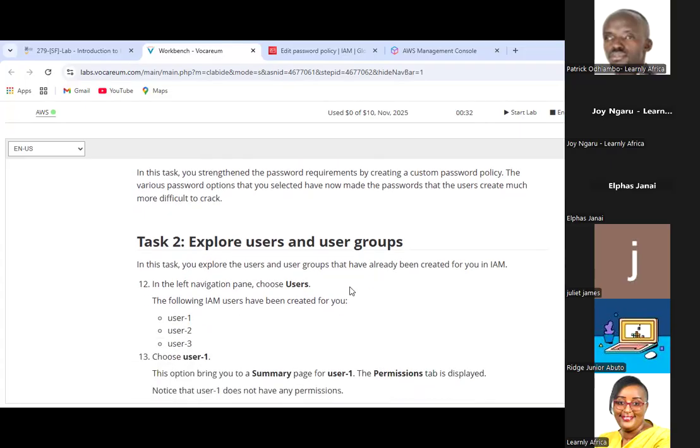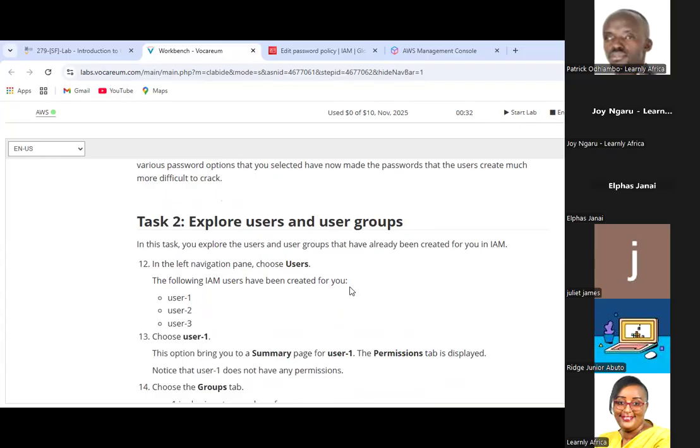So task 2, someone to read for us on task 2. I hope we have done task 1. Anyone who's been left behind, I hope you are all together on that. If you have done that, each and every one of us, just type done in the chat.